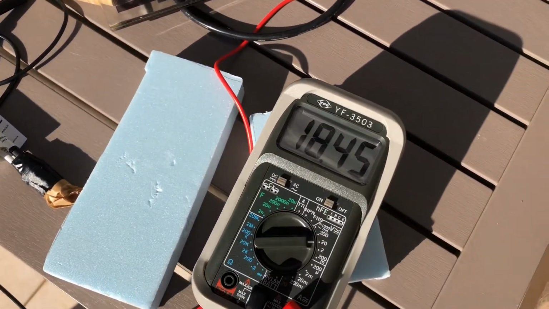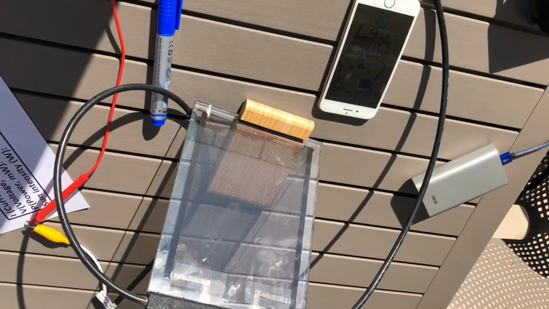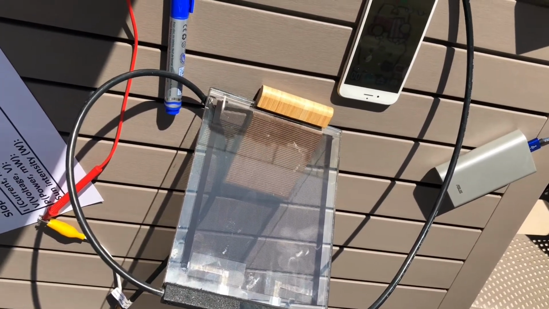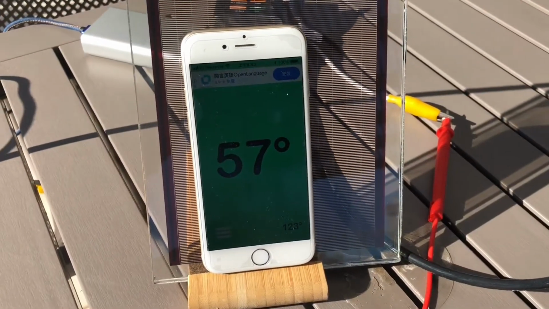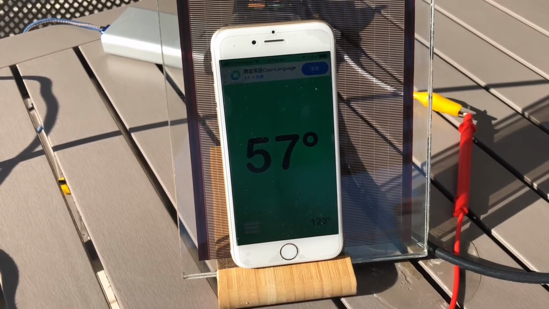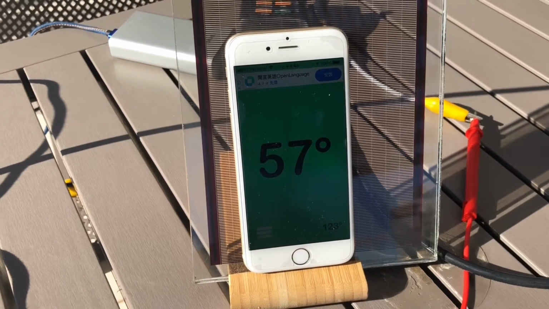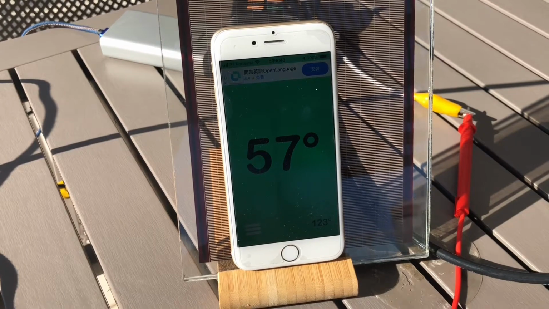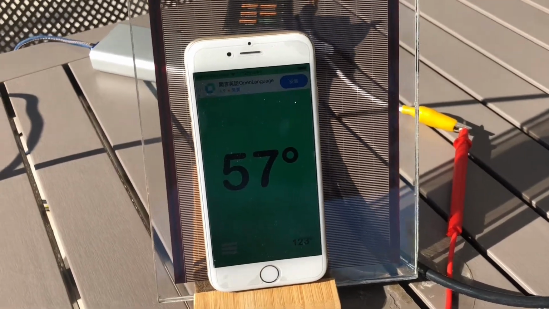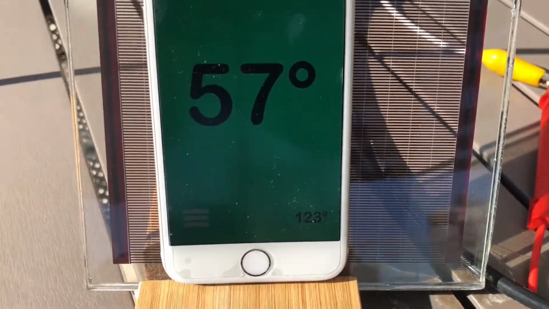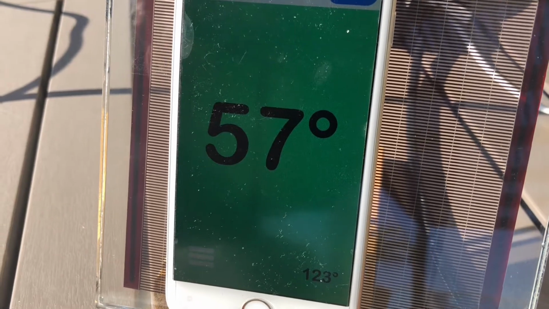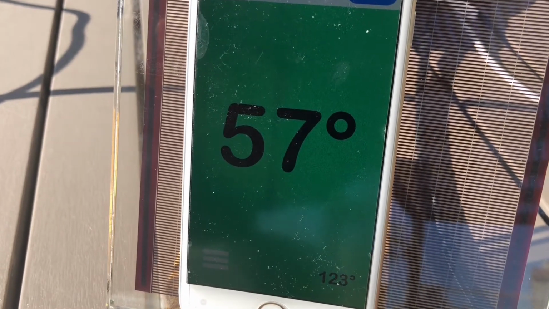Not in voltage. Yes. Now we will start to do the test. But this is not the best angle in your country, because I know in your country the best angle is like 25 degrees. So we need to adjust at least to 25 degrees.